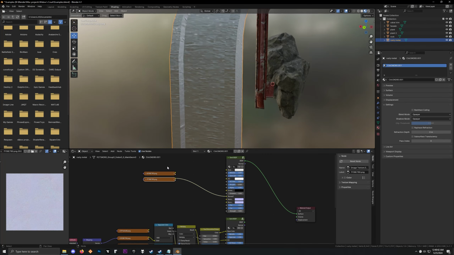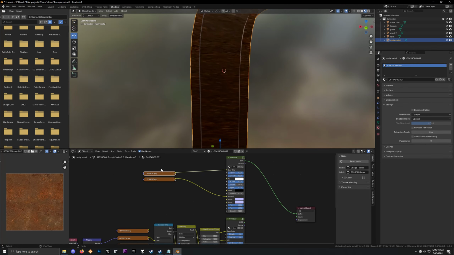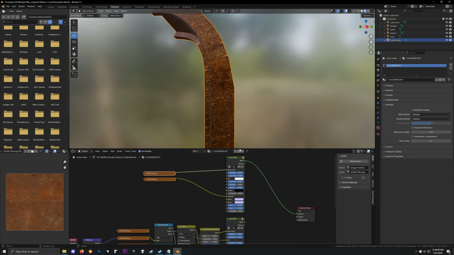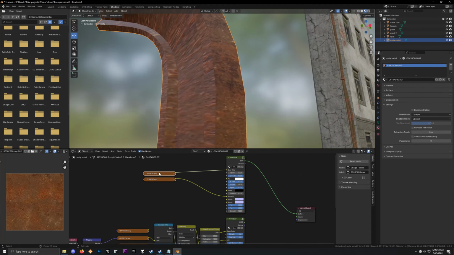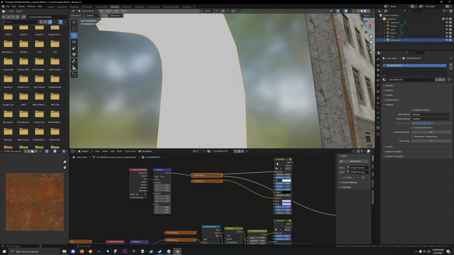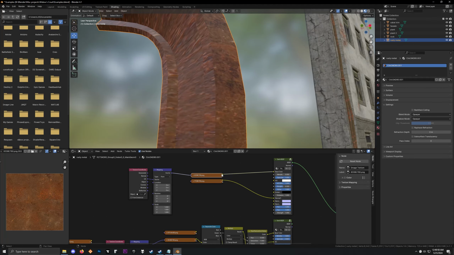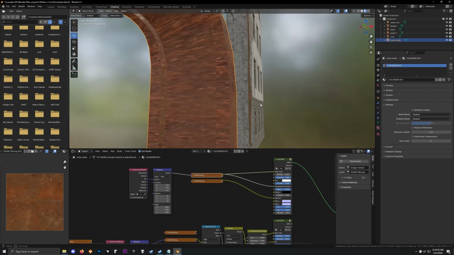Then, this is our normal, and then this is our rust. And it is not metallic, so we're going to turn that off. And nothing in that channel. This is good enough for our roughness. So there we go. And as well, we're going to scale this up.